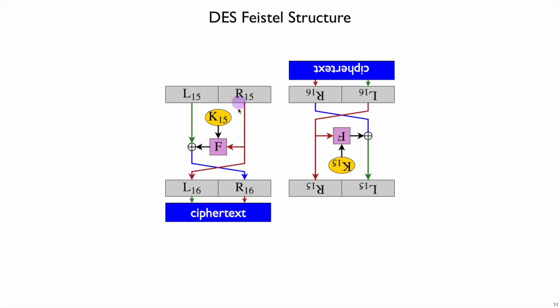If we just take a forward step here and compare it to a backwards step, those look like they have different shapes. But let's flip around k, moving it to the top of f, and then let's twist the inside of this structure around without breaking any wires, and voila, you see it's actually exactly the same shape. So it turns out that going backward to decode the ciphertext is exactly the same kind of function that you use forward to encode the plain text. It's just that when we start from the ciphertext, we start with K15 and work our way back to K0, instead of starting at K0 and working up to K15.